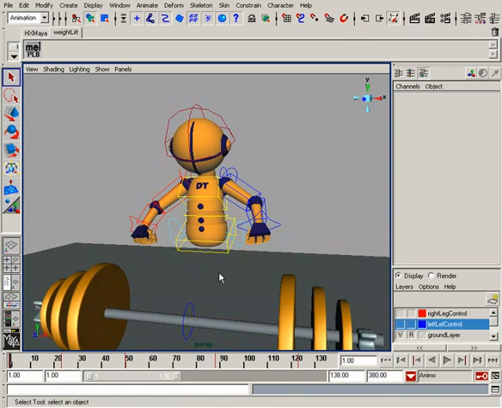But when trying to figure out how a certain rhythm would be, you want to take a look at live reference, either videotape yourself or a friend acting out a certain part of your animation that you want to work on, or find some other footage. That's how you're going to get the beat of the animation.